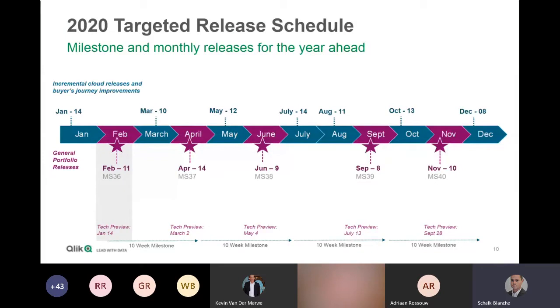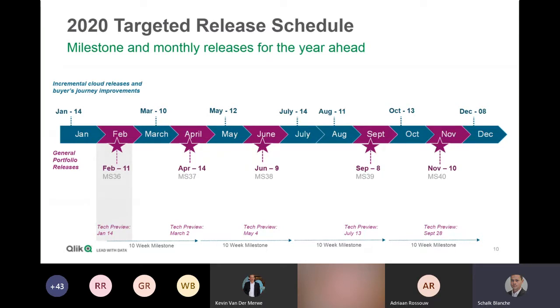Right, so where do we stand with our 2020 releases? What we saw in February, from the planned dates which Qlik provided to us, was that for Qlik Sense we planned 5 releases for the year, which is quite significant if you think about it, and we need to keep you up to date with all those releases coming through. And what happened in February? We were planned to see the release mid-February, and a couple of days before, they held back on the release because there was a security breach in one of the underlying technologies greatly used in the product. So it was slightly delayed, and it was only released on the last day of February.